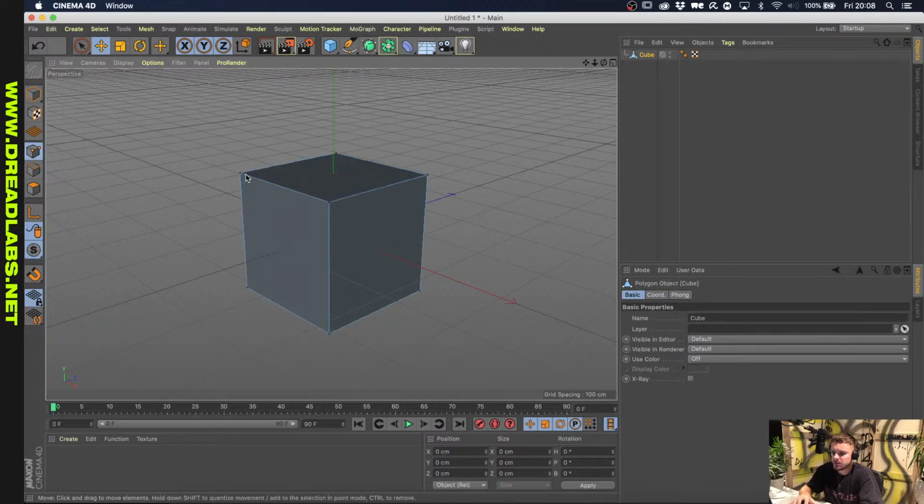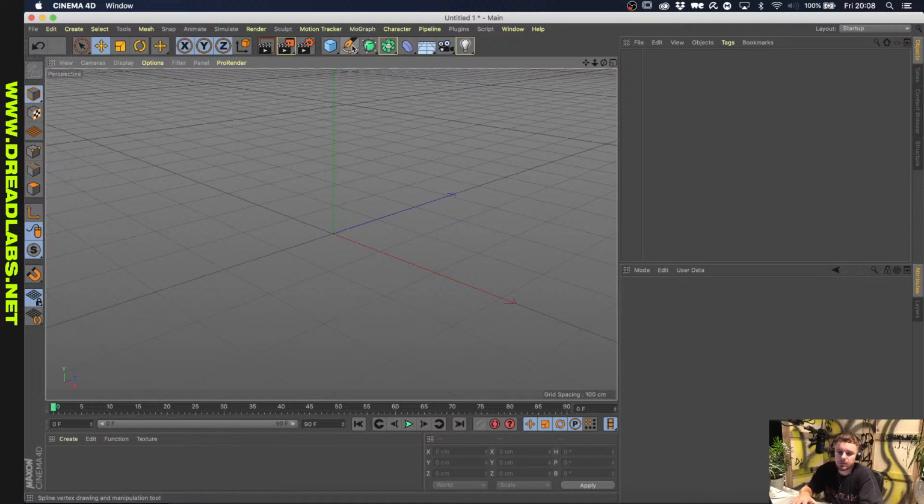This cube has vertices like these, and you can move these around. These are basically like the anchor points of this object. Then you have the lines, which are basically like the lines in a shape in Illustrator. And then you have polygons, which are the surfaces of the object.